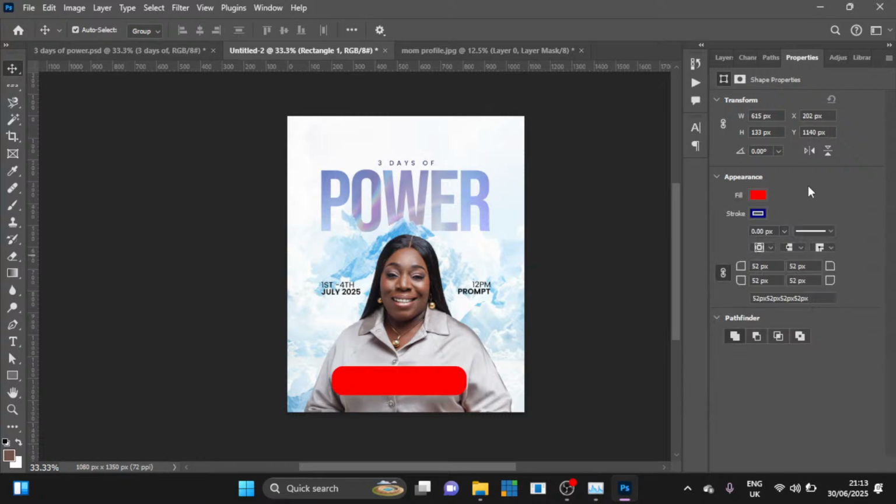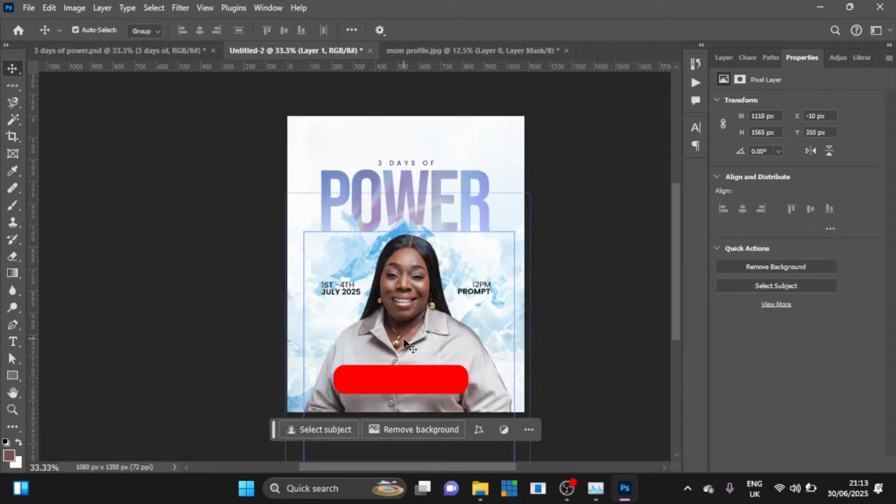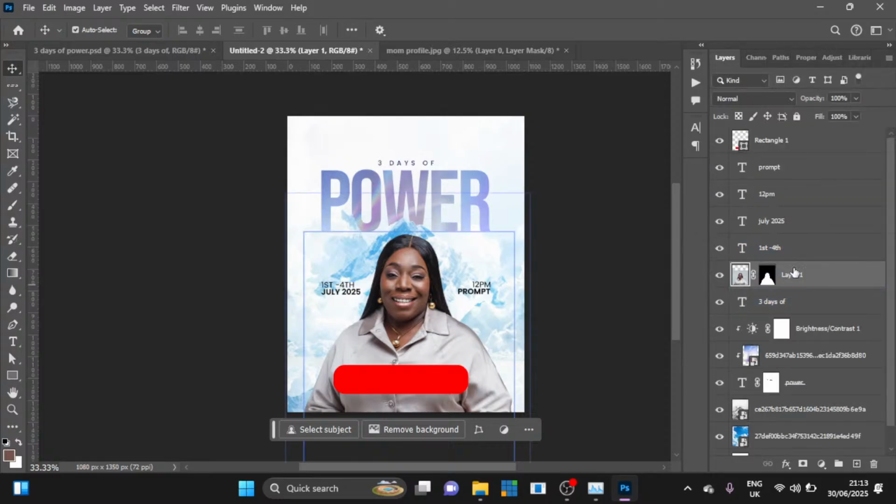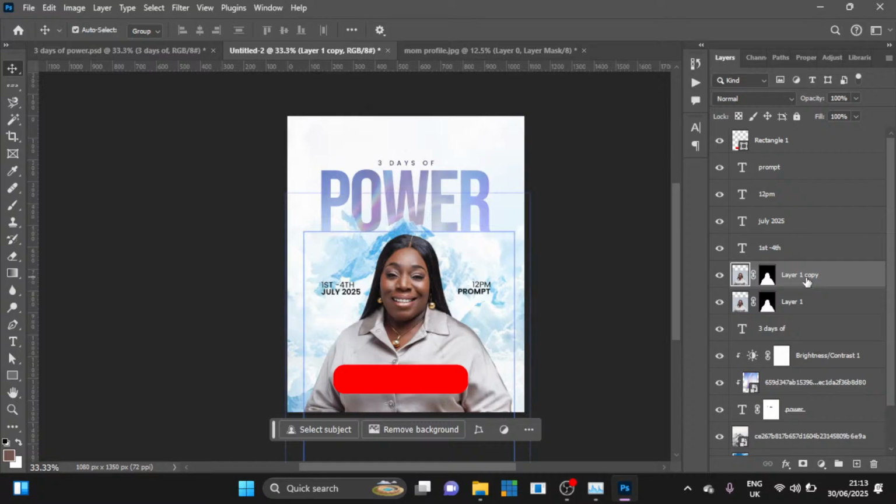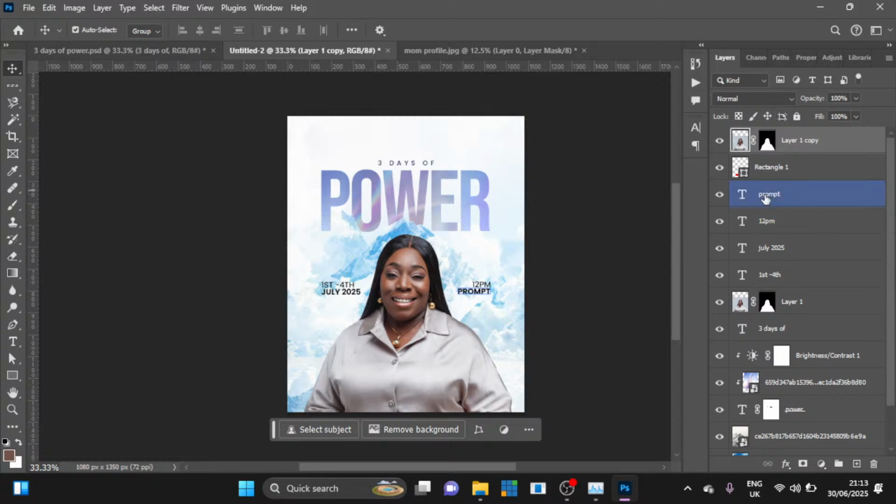Now for this one, I want to make this part look like the picture is inside, but the picture is blurred and frosted over. That's the look I'm going for in my head. So what I need to do now is duplicate this picture. Let's go back to our layers here. So let's duplicate this picture, Ctrl J, and now I'm going to move this picture upward. Like I told you, Photoshop works with layers.